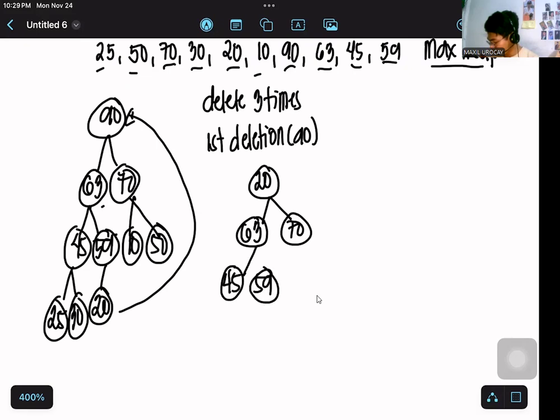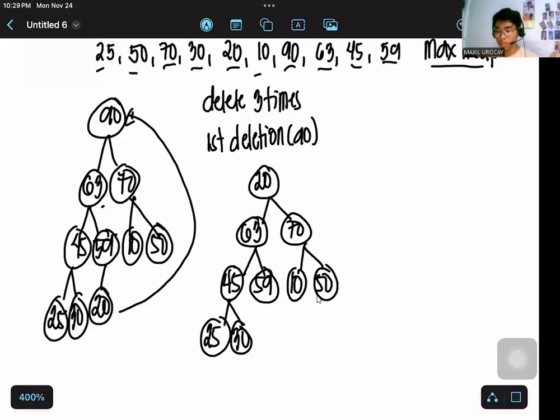Then 9, then 10, and 50, and then 25, and 30. We just removed 20 at the leaf node because that is the last leaf node, and we change that into the root node, and that will serve as the new root node already. That's how you work on this one.